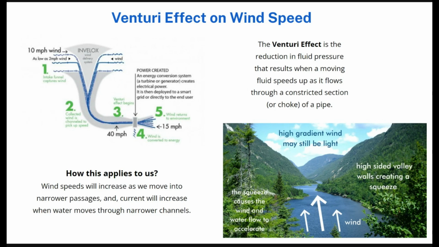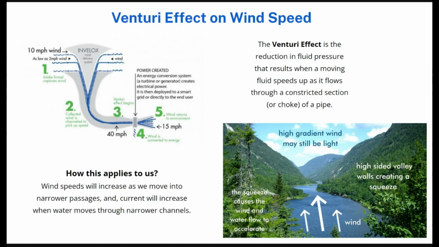Over here on the right-hand side, we're talking about high gradient winds. So if you've ever been to Alouette Lake, Golden Ears, it's very high on both sides. It gets extremely windy there because that wind just howls down the middle. It's forced into that channel. It doesn't go off to the sides because the sides are too high with mountain and trees. So we get that strong wind that blows down the middle. We see the same thing in Indian Arm. As soon as the heat of the day comes up, mountains heat up, hot air rises, and that wind just whistles down Indian Arm, and you get a huge inflow that is going to be really hard to paddle against.